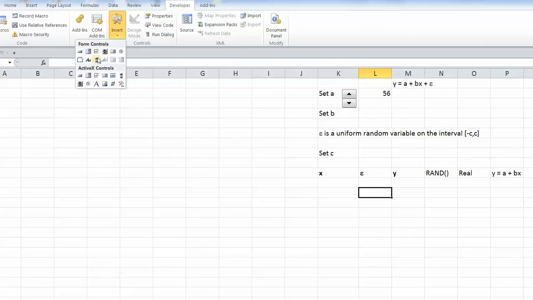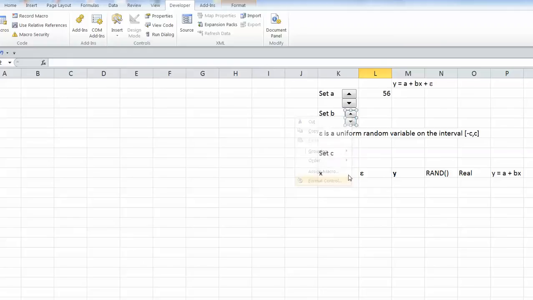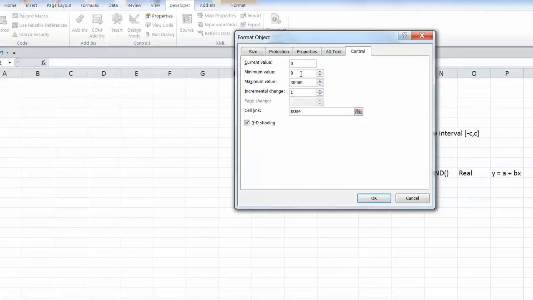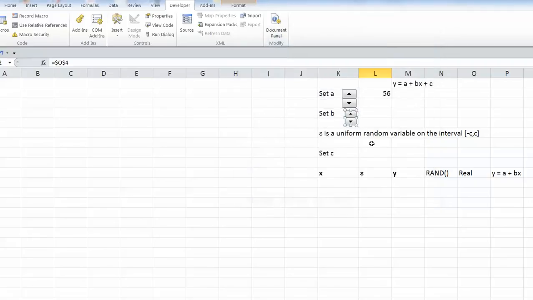In this case, I want the slope to be fractional, and I made that first button perhaps a little bit too big, so let's make this one a little smaller. So what I'm going to do is put the cell value in this cell over here in O, and going to make the range go from 0 to 100. So the spin button only generates, let's make sure it's working, integer value things.